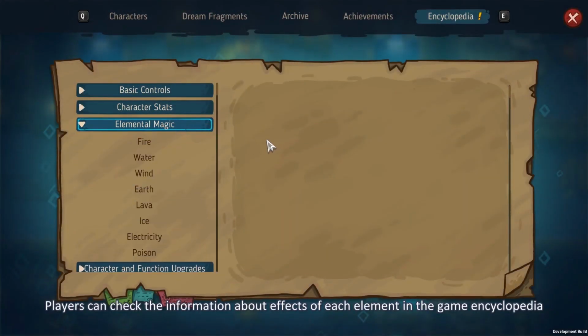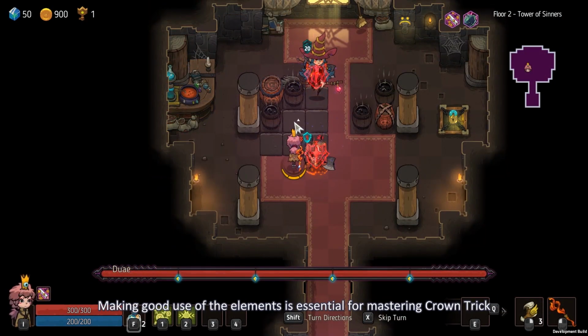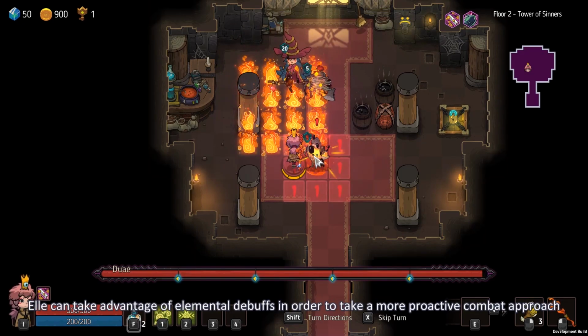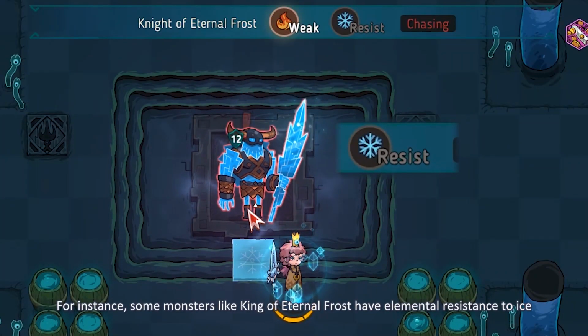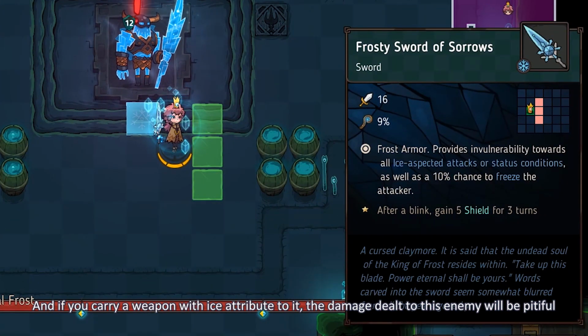Players can check the information about effects of each element in the game encyclopedia. Making good use of the elements is essential for mastering Crown Trick. Elle can take advantage of elemental debuffs in order to make a more proactive combat approach. For instance, some monsters like King of Eternal Frost have elemental resistance to ice, and if you carry a weapon with ice attribute to it, the damage dealt to this enemy will be pitiful.